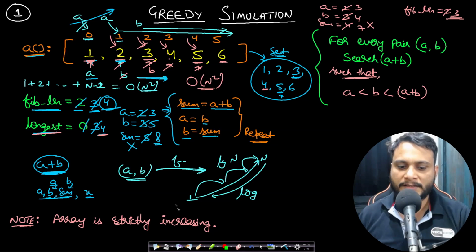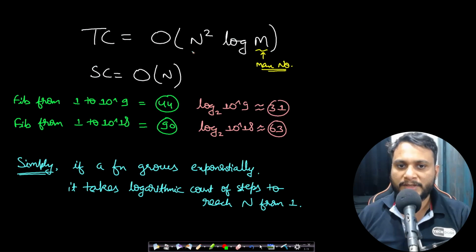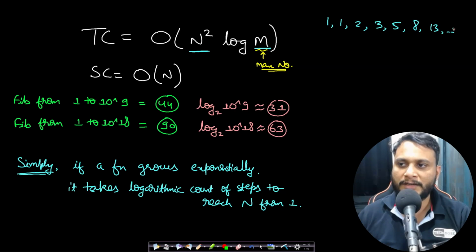Okay, so in this case, since the Fibonacci series does not just depend on the length of the array, it depends on the maximum item. Okay, if you think about it, you will get it. Therefore, the time complexity will be n square times log of m, where m is the maximum number, because you could have had the items as 1, 1, 2, maybe 3, 5, 8, 13 and so on, right? So it is not the length of the array which is defining how long it will run, but it will be defined by the maximum item.